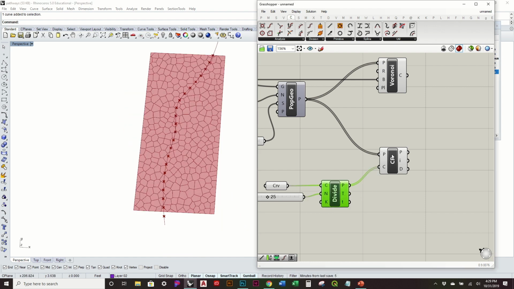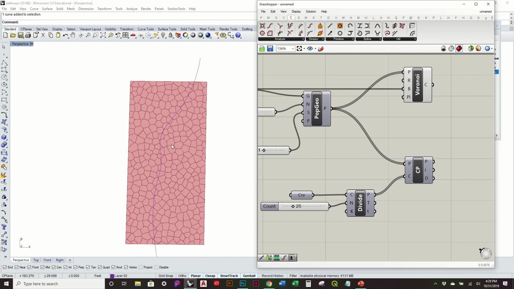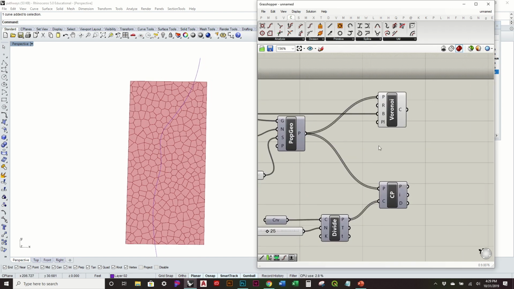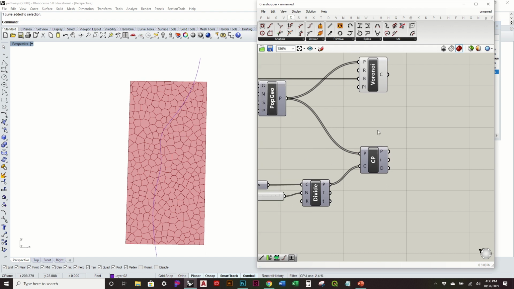I can turn this off as well as this. I don't even need to see this. I'll keep the curve on again so you can see how it works. So again, based on the distances, we're going to start to scale them. So we'll first start off by the closer they are to the center line, the larger they stay. So basically they aren't going to scale any, versus as they get further away, they'll start to get much smaller.